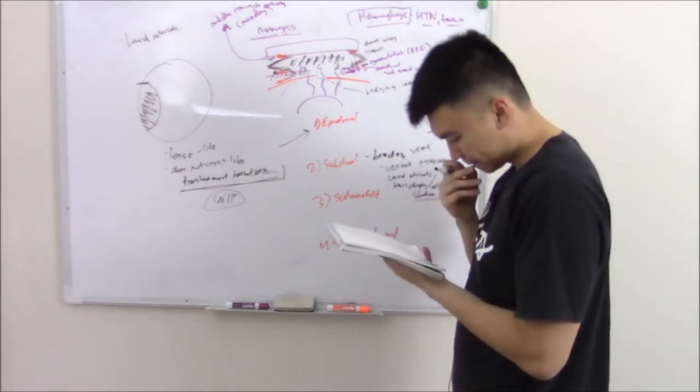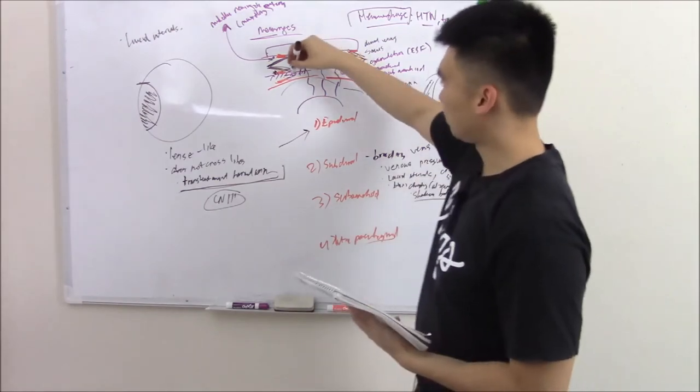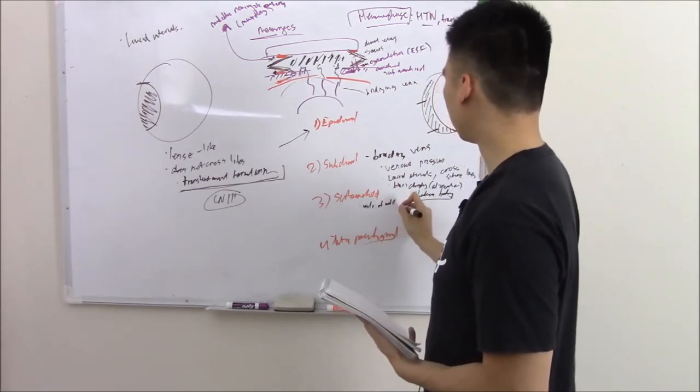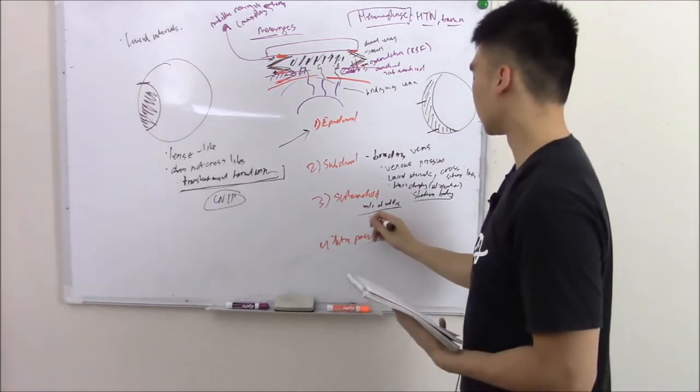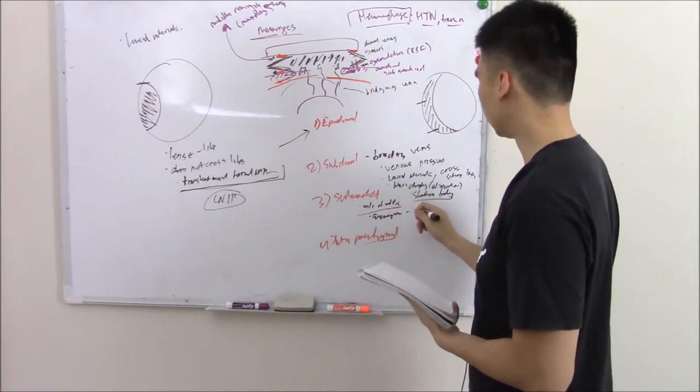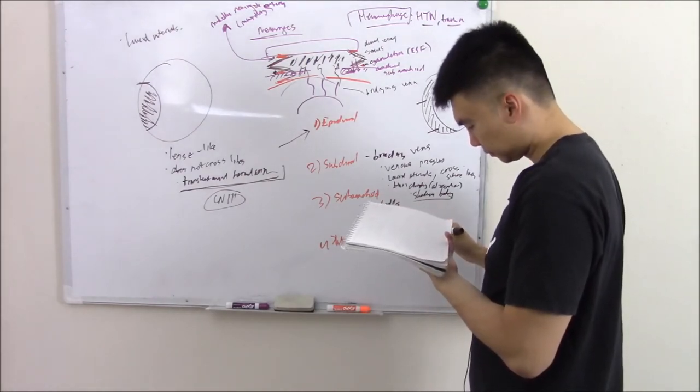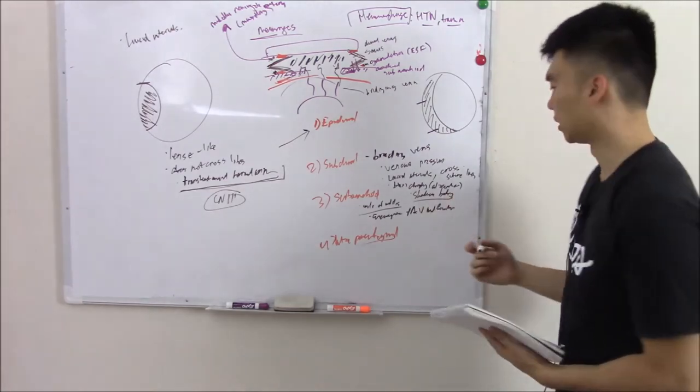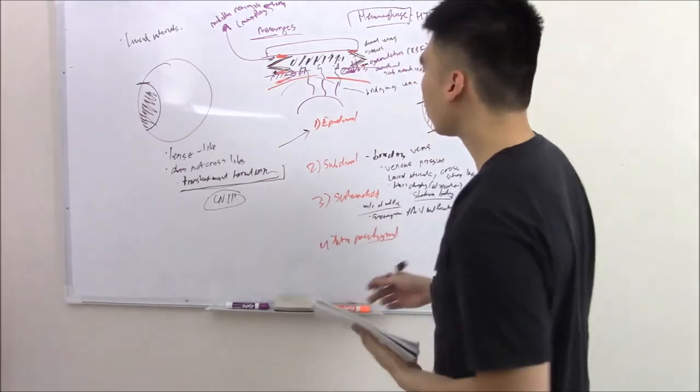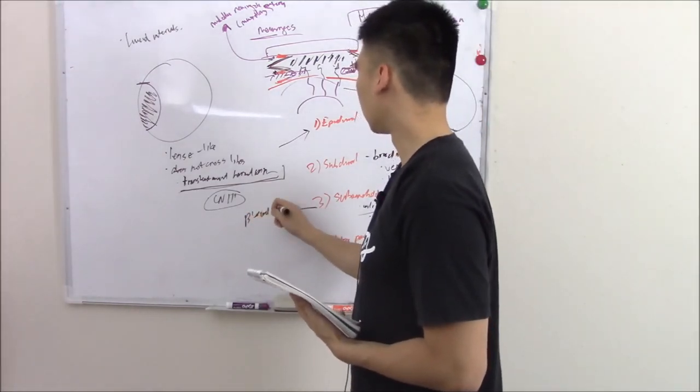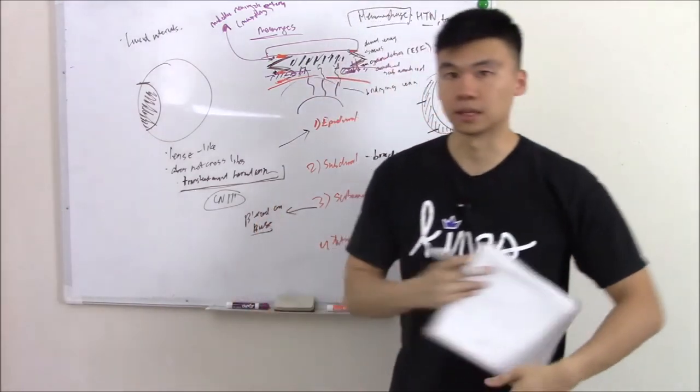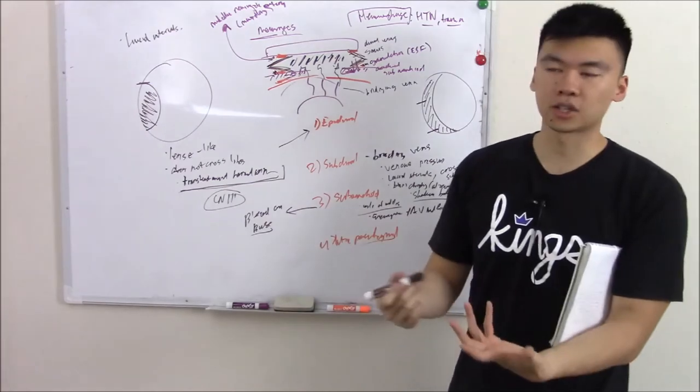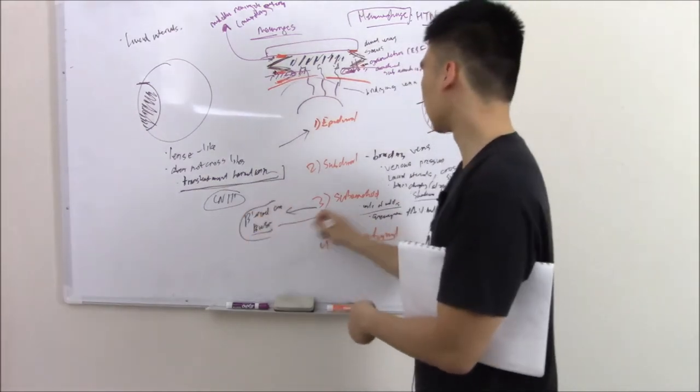Subarachnoid. We say your subarachnoid space is where your arteries are, your circle of willis. So circle of willis. It's pretty deep in your skull, so trauma is not very likely. Instead, aneurysms can cause it to burst and bleed. Sometimes you can also have AV malformation, so abnormal vessel malformations. That can cause us to burst and bleed. Imaging will always, always show blood on the bottom of the skull. Why is it on the bottom of the skull? Because that's where your circle of willis is. We said your circle of willis is on the base of your skull, correct? So nothing else really shows blood on the base of your skull. If they show you a picture, you're basically giving it away. So blood on the base of the skull, subarachnoid hemorrhage history.